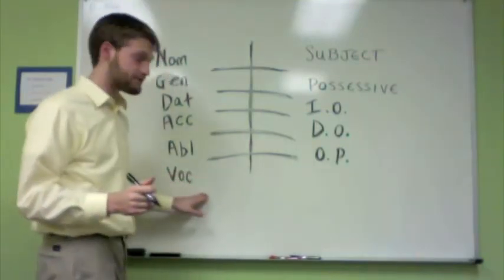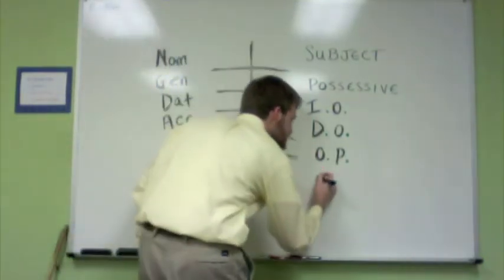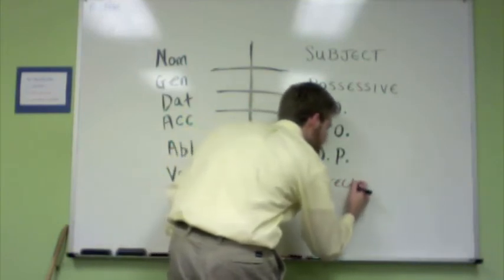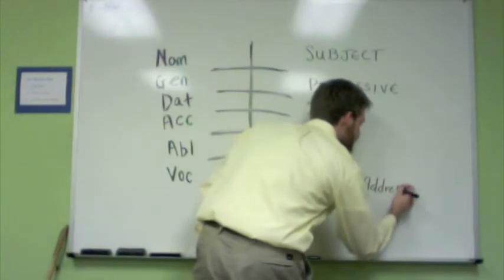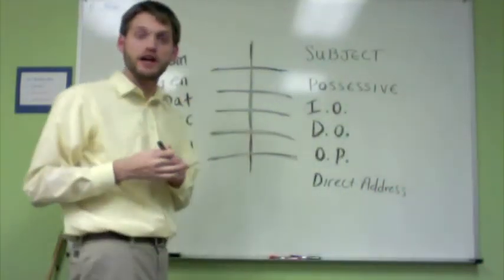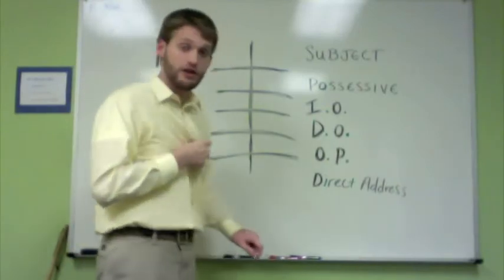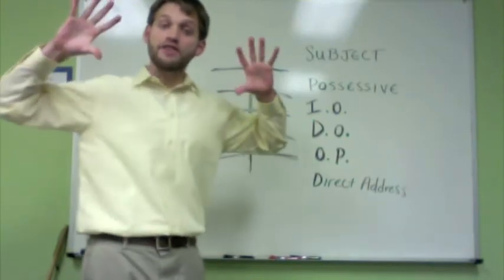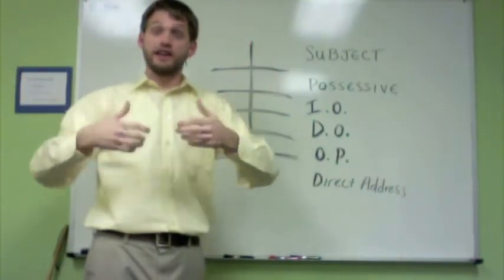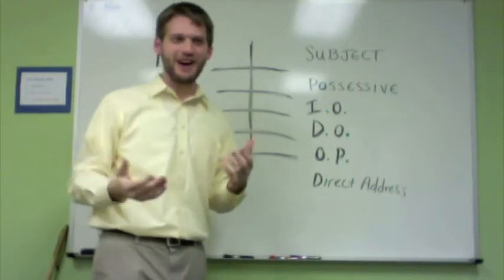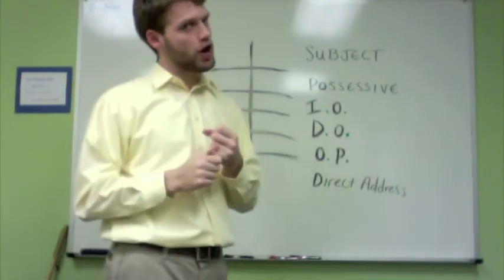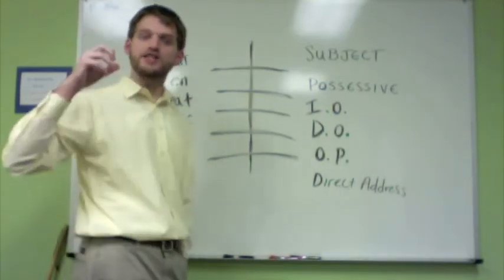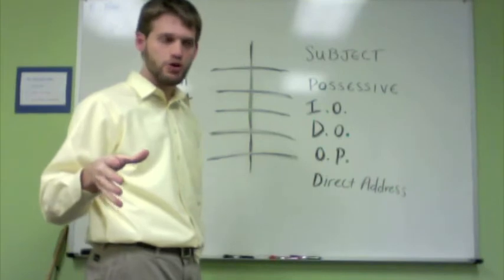Last but not least, the vocative. And this is our case for direct address. So my 3 favorite vocatives are friends, Romans, countrymen, from Mark Antony's speech in William Shakespeare's Julius Caesar, right? Friends, Romans, countrymen. The vocative is to whom you're speaking, right? Like your mom or your dad or whoever, I don't know how old you are, would use this all the time, right? Kids, do your homework. Kids would be in the vocative. Homework would be in the accusative, so on and so forth. It's whom you're addressing.